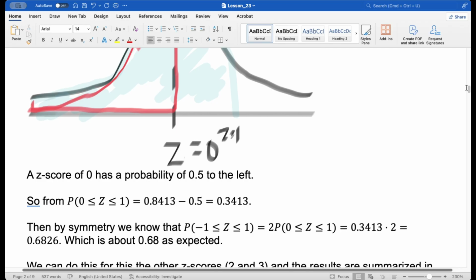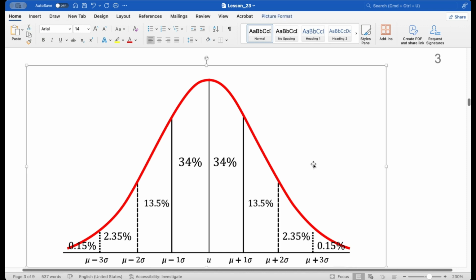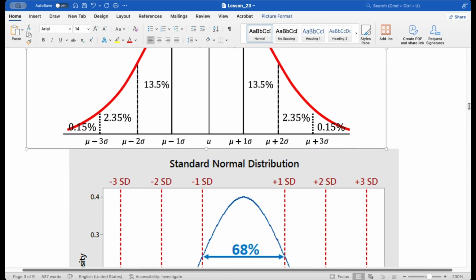So that's the probability of being within a standard deviation above the mean. We want within, so we have to also do below, but by symmetry, those are the same. We have 34, 34, so we're going to double that. So the probability of being within 1 standard deviation of the mean in a normal distribution is about 0.68, 34, 34. If you go 2 standard deviations out, you're gaining another 13.5 on each side, which leads to approximately 95%. And if you have 3 standard deviations, it's over 99%.